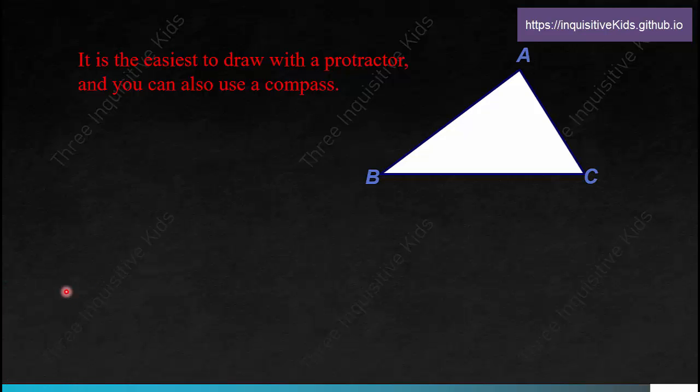Compass. So a compass is that thing that usually comes in a set of rulers, and it's used to draw circles, but of course it can also be used to make many other things. You can set the distance between the two points and then stick one point down on a sheet of paper, and then rotate the other point around it, and that's how you make a circle. But there are many other ways we can use the compass that we will talk about later in this chapter.